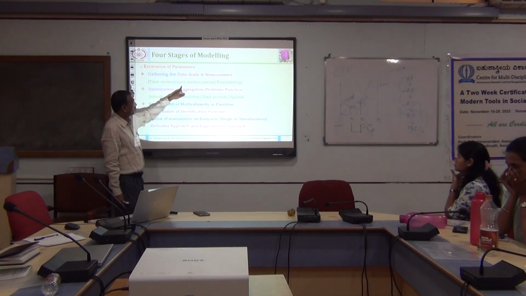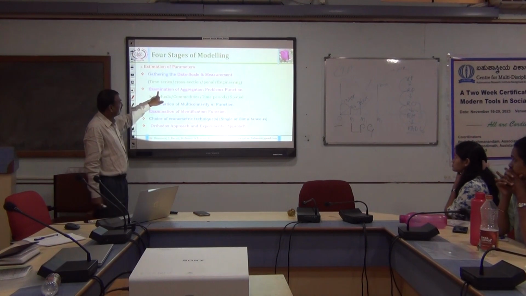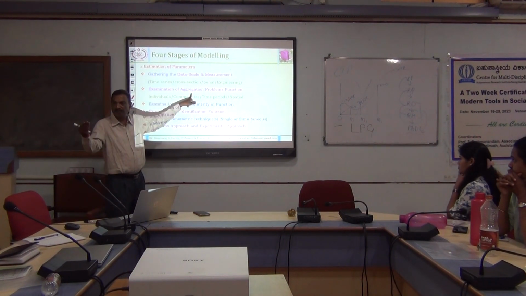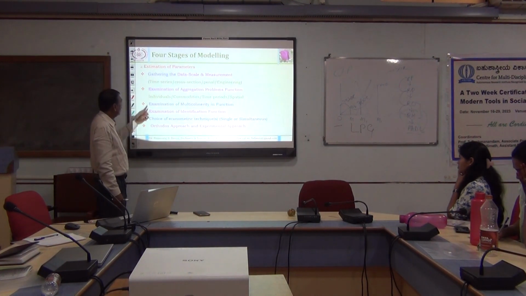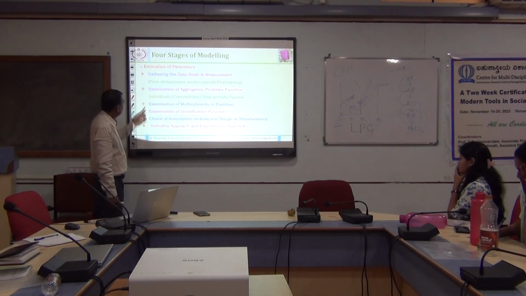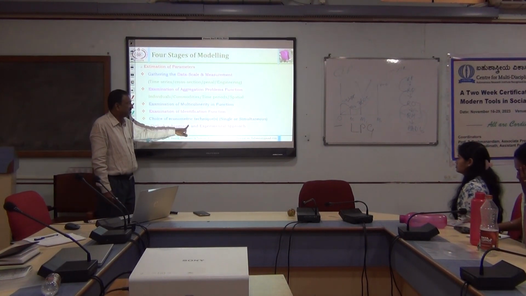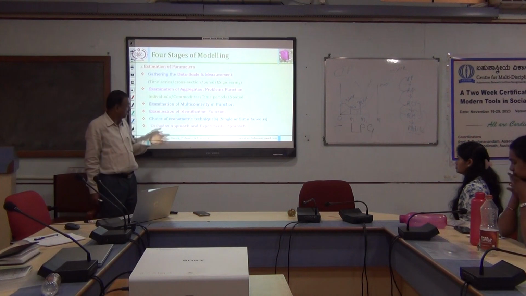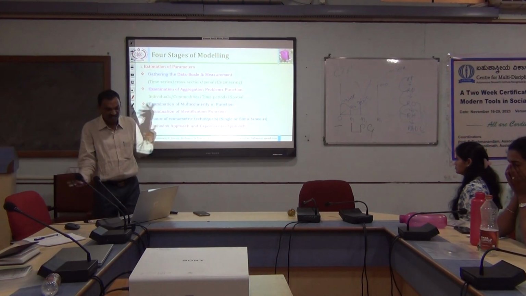Time series, cross section, panel data and engineering data. Please understand. Examination of aggregate problems of all econometric problems: multicollinearity, heterogeneity, autocorrelation, and other identification problems. Please understand. Individual, communities, time series, and spatial. And third, examination of multicollinearity in function, examination of identification problem, choice of econometric techniques, single or simultaneous equation model. Which one you choose? Orthodox approach and experimental approach. Which one you choose is your choice.